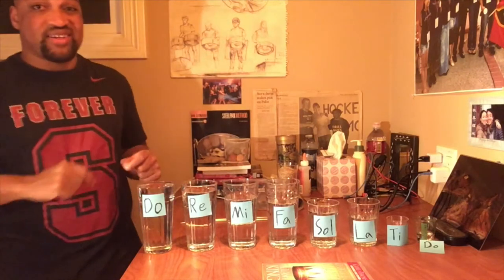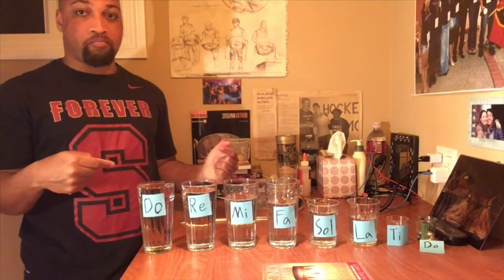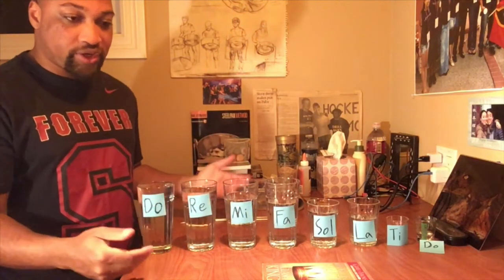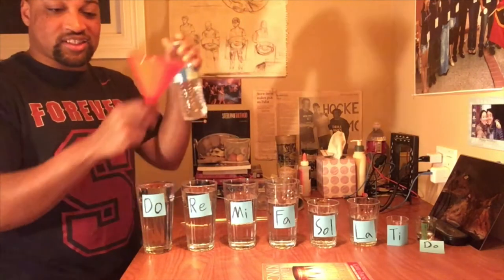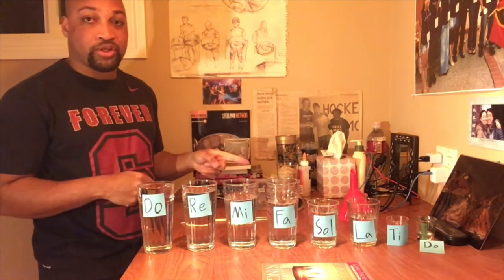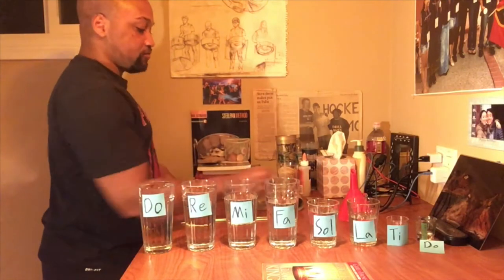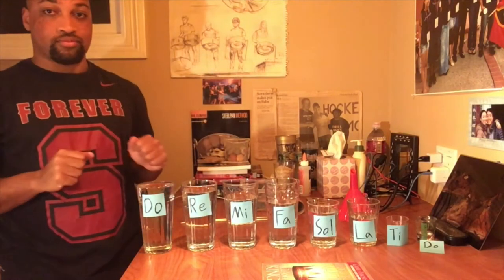Then for our pitched percussion, we're going to need cups, maybe of different sizes, and water — I'm going to be pouring water, so I also got a funnel and a water bottle because that makes it easier to pour, and just in case I spill I also have a towel. Grab those things: cups, water bottle, funnel if you have one, some cardboard, some metal for the castanets — maybe bottle tops, maybe coins — a tube or a bag that you can fold, rice, Tupperware, and rubber bands.